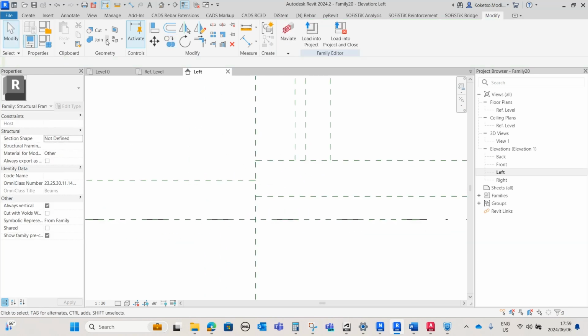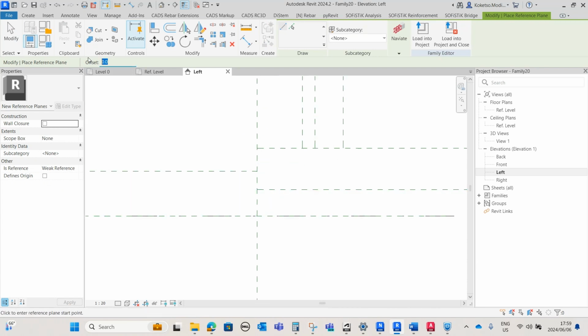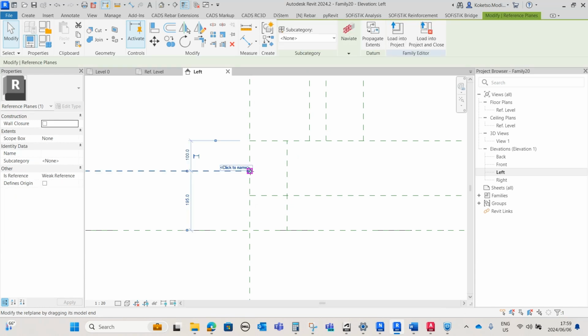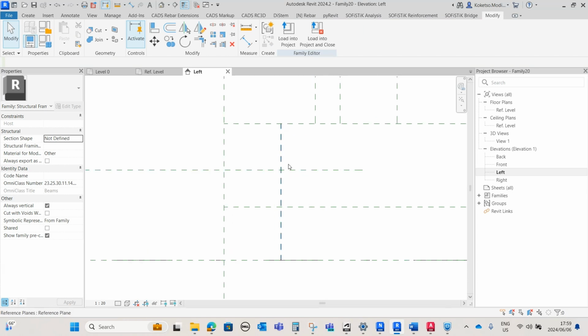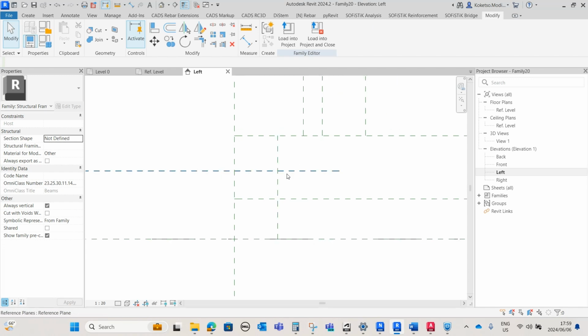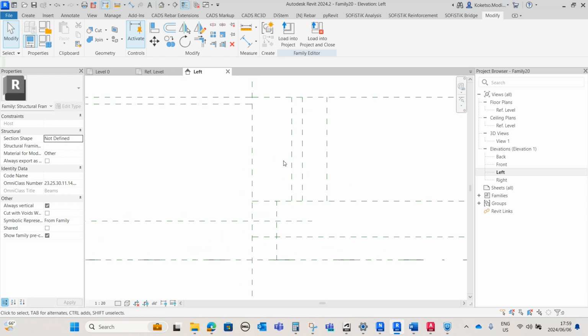Perfect. And then I'm going to select my reference plane again, and then offset another one by 125 millimeters from the middle reference plane and just place it like this. And then I'm going to make these two intersect, because this is where the opening for the UPVC service duct is going to be running. So we're going to place a hole right in the middle of our barrier or our parapet. So we have our reference planes. I hope you guys set it up like this, and we're going to model our geometry now.